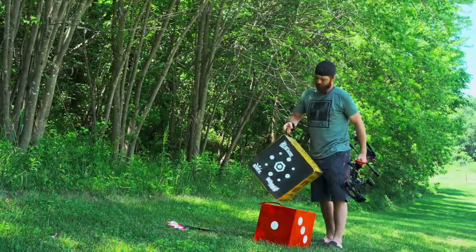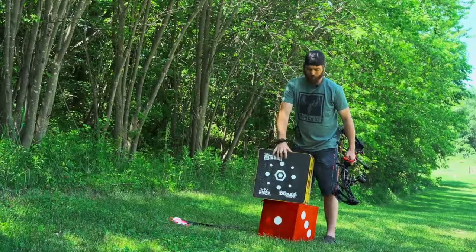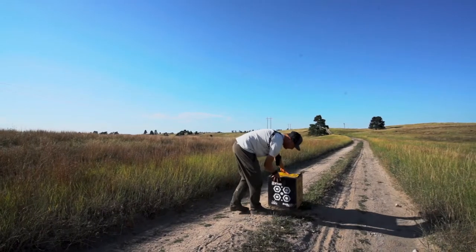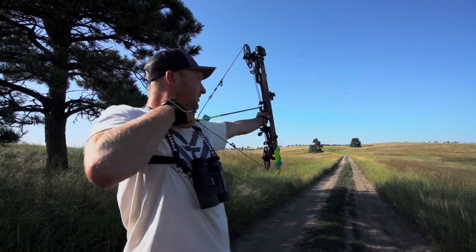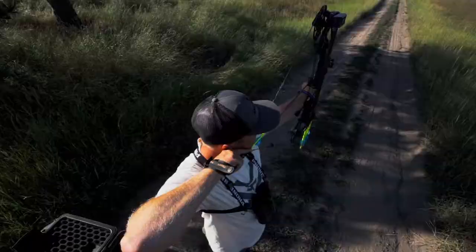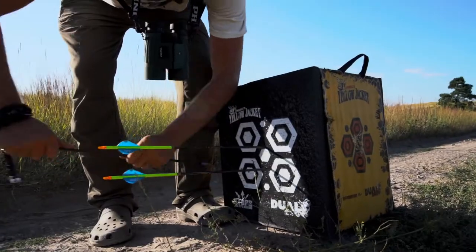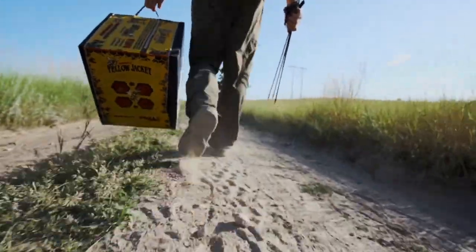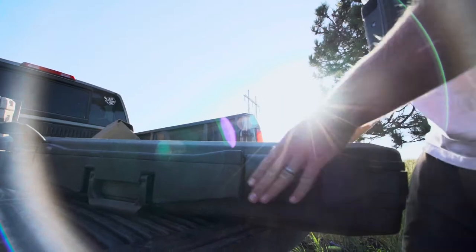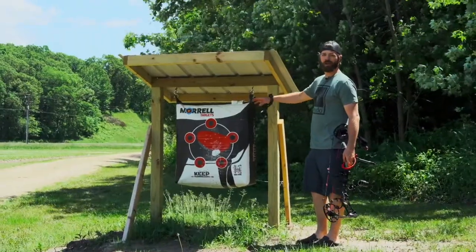Another one I've got here is a Yellow Jacket. What's nice about this is it's also good for compound bows, good for crossbows, good for fixed heads, broadheads, expandables — everything. Both of these targets are pretty much our go-to while we're traveling on the road. They're small, they're light, they're easy to throw in the back of a truck or the back seat of a car where you've got tight spaces and limited room. Both are great for anything from field points to broadheads.